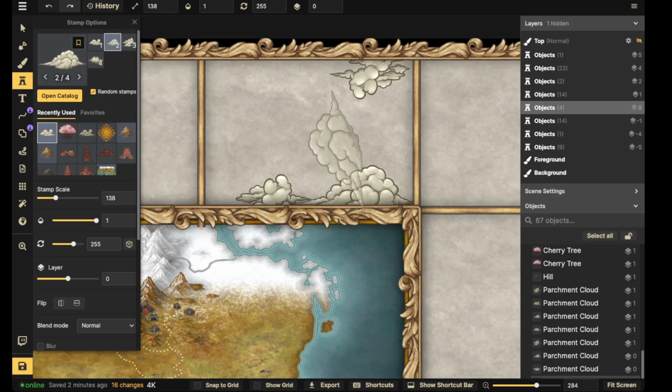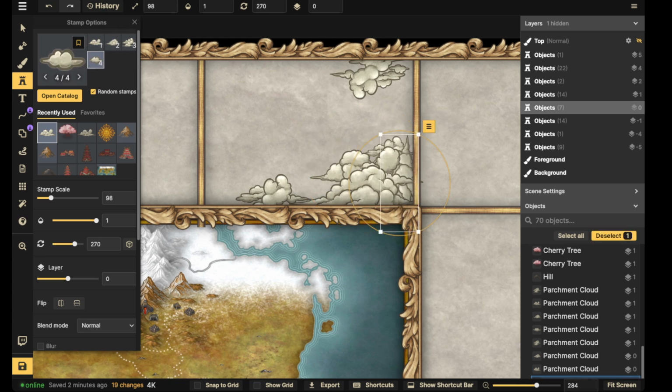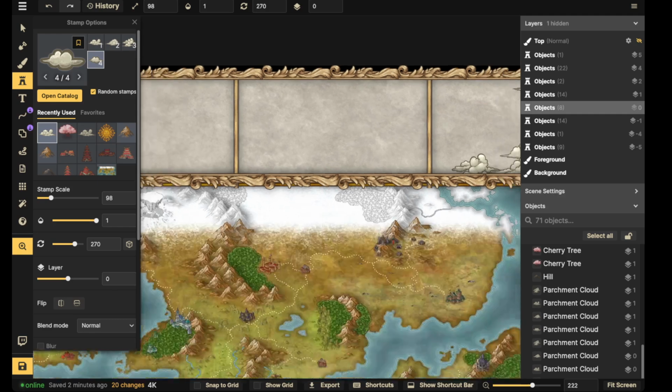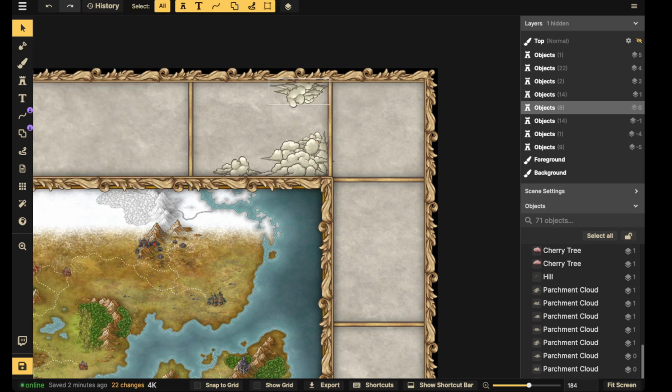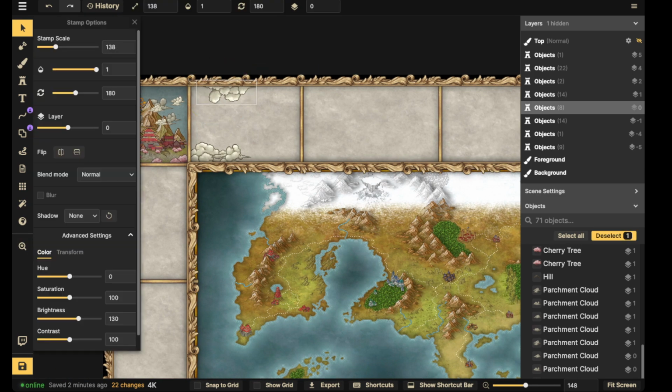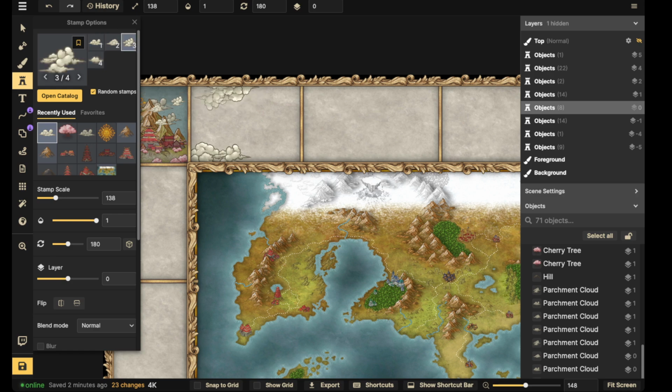And so we'll take these clouds and we're going to add a whole bunch in here. In fact, I can even go like this, just so that they can fill in there. Same thing here. I can just go like that so they fill in a little bit. Okay, let's see here. I don't think it looks good there, but it might look okay on the other side. Let's flip this. There we go. We're creating a cloudy scene here in which our gods, our pantheon, is going to be, and I'll show you how to put those together.